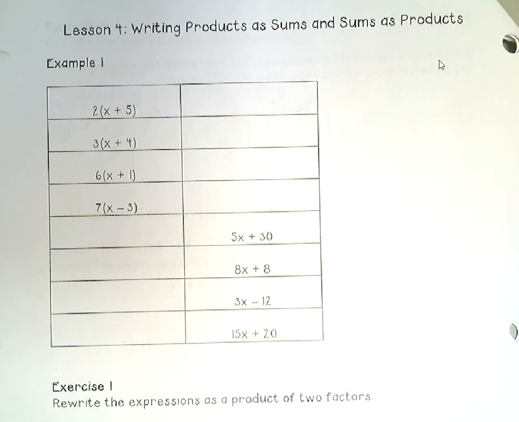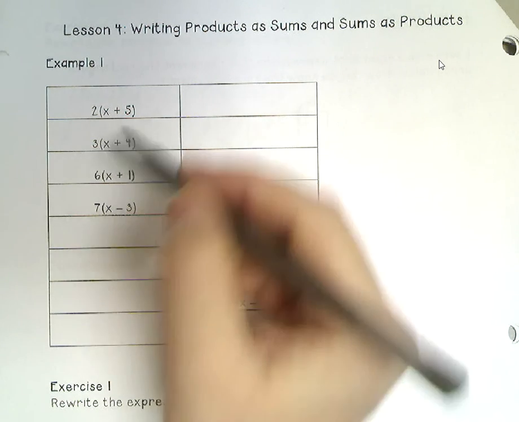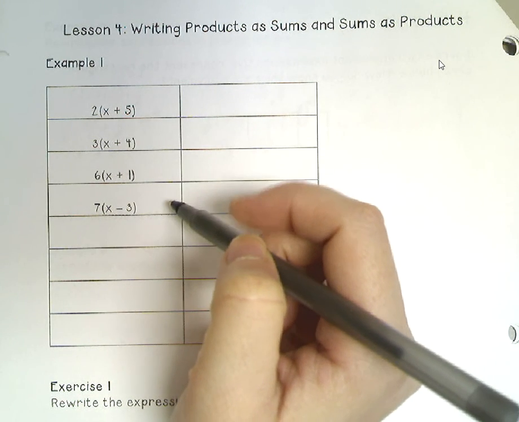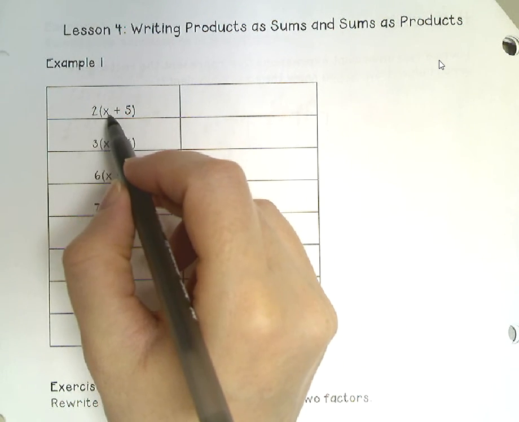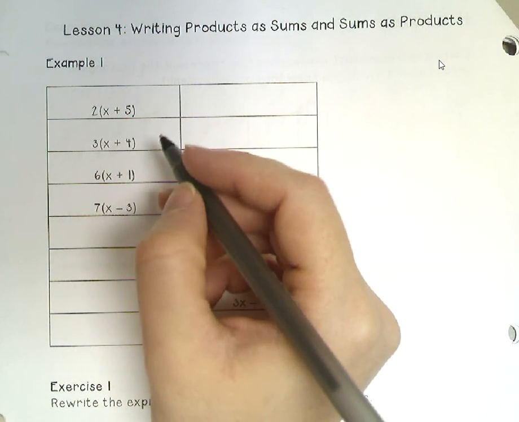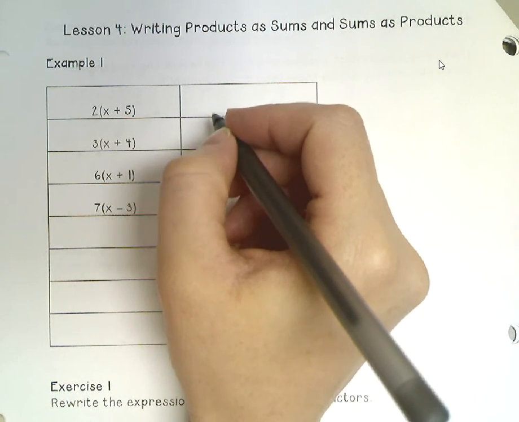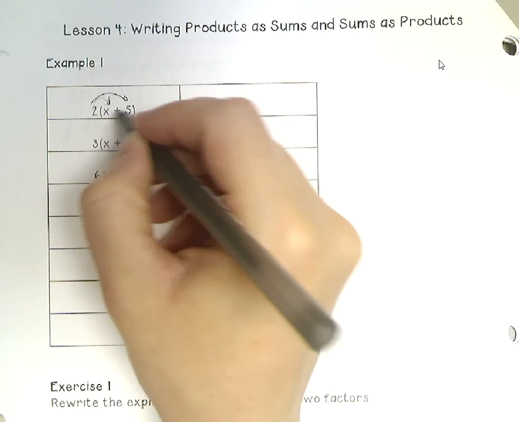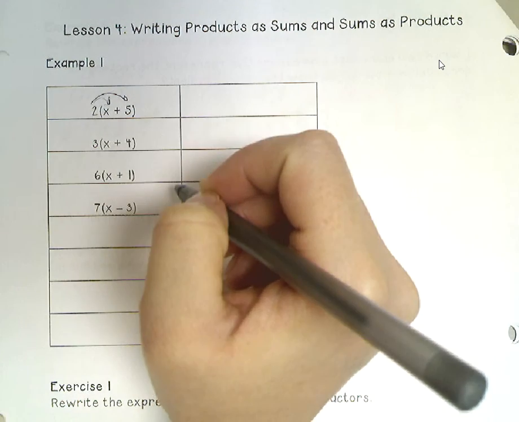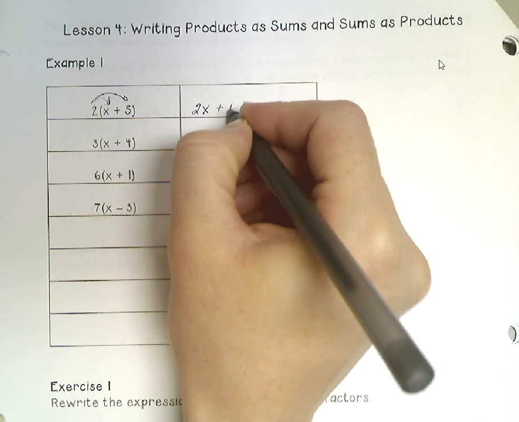So in lesson 3, we learned the distributive property and how to distribute numbers. So we are going to start with filling in the first 4 rows of this table, just reviewing the distributive property. So I have two groups of x plus 5, and to rewrite it in standard form using distributive property, I would have to multiply 2 by x and 2 by 5 and add them together because there is a plus sign. So you will have 2x plus 10.